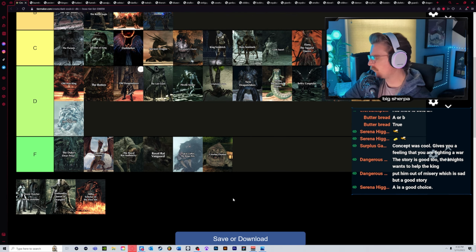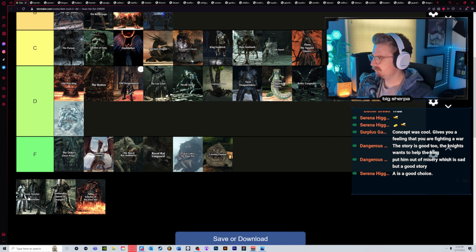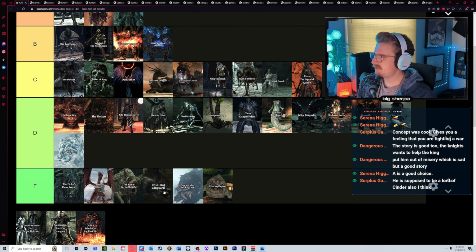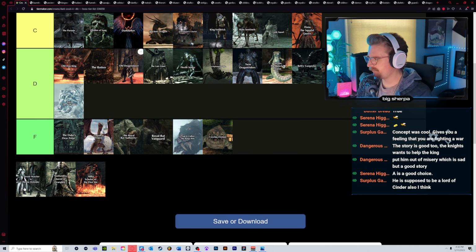We're getting down to the final. Now we're in the final 3. These are the final 3 in the game that you fight all in a row as the final boss. And you fight them exactly like this. 1, 2, 3. Yeah, he does look like Lord of Cinder, by the way. And it's just a cool look. If it's not related, it looks like they took inspiration from it for sure.